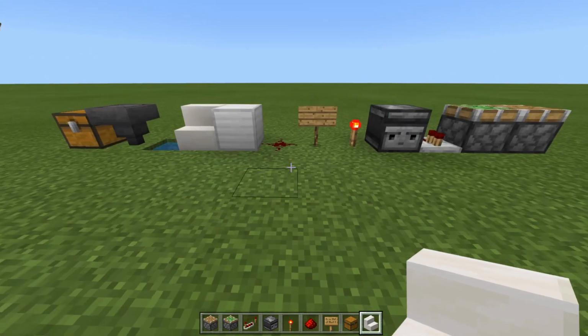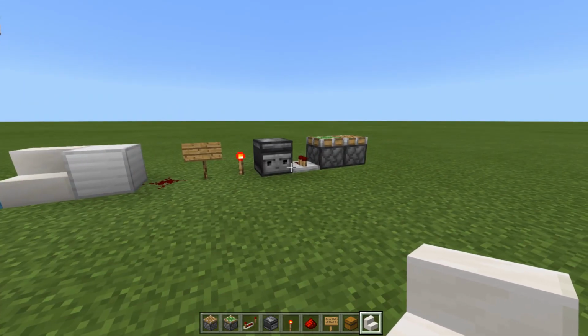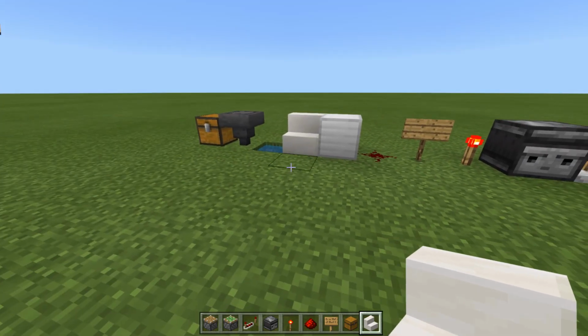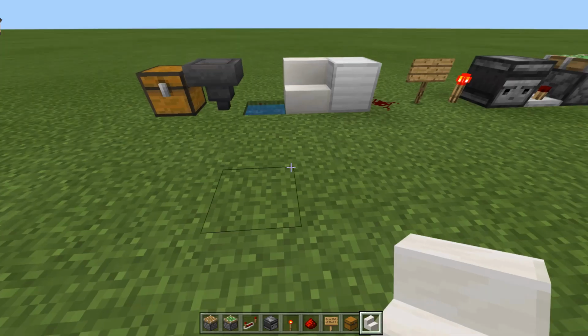So to start off this tutorial, here are all the objects you will need. The amounts of these objects are placed down in the description. The dirt can be replaced with sand, however, I do not recommend it. But here are all the objects you will need, and the amounts are down in the description.